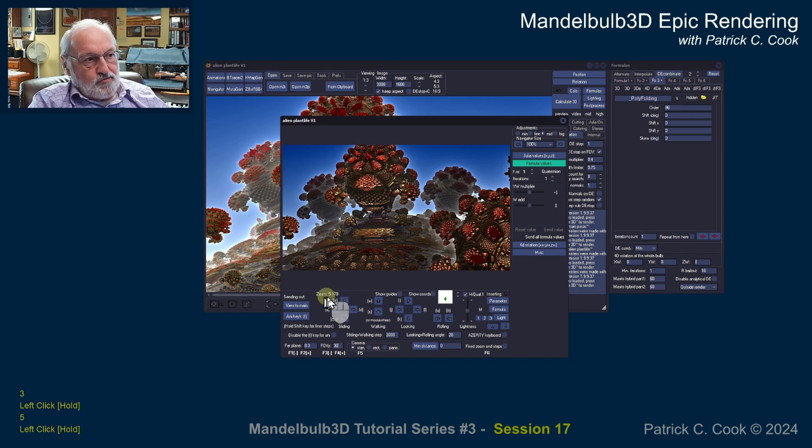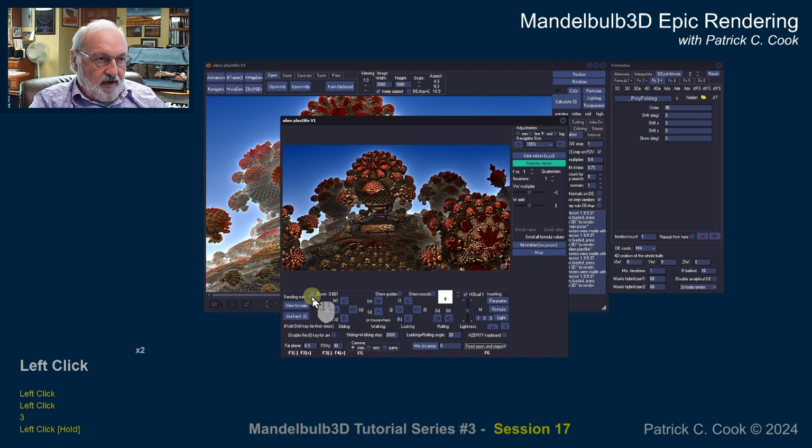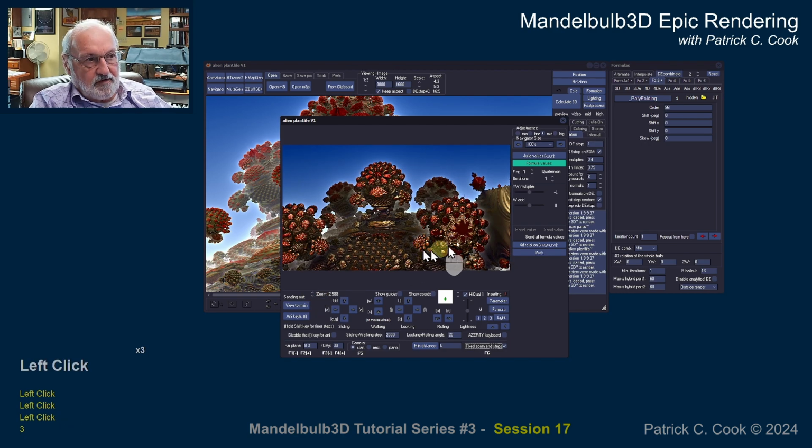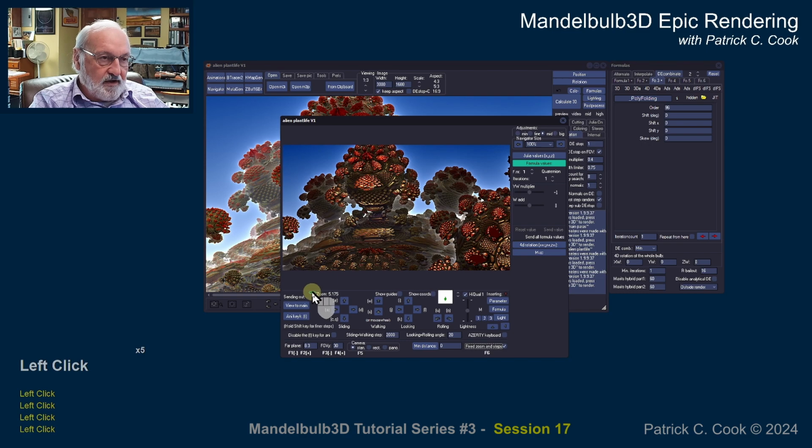Now, how about my zoom up here? We talked all about this in tutorial series number 1. I'm going to go to a fixed zoom, and I'm going to back out the zoom. Look, I still got my clipping here. Clear the zoom, put that back. I still got the clipping. So the zoom is not working for me.